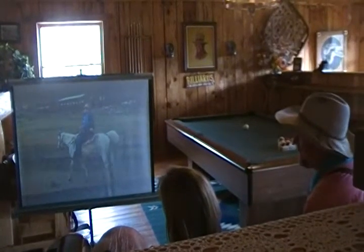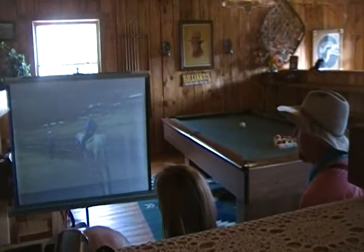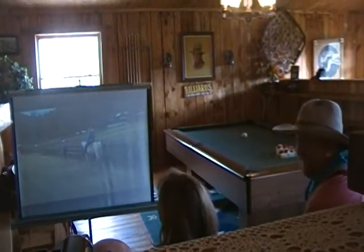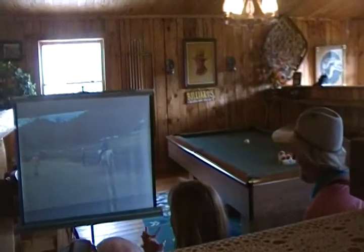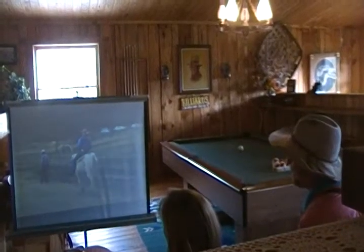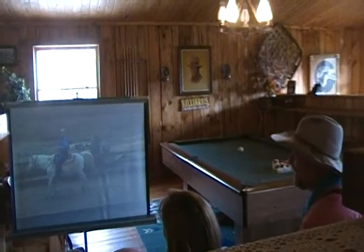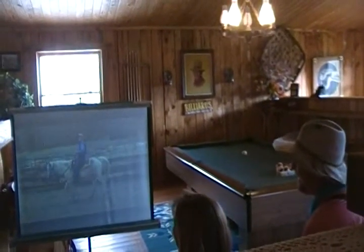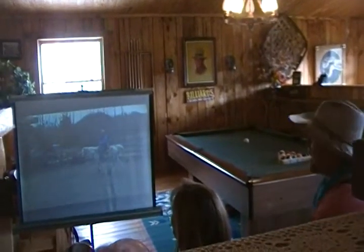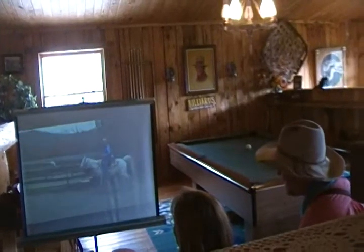Now, see, everybody looks good at the walk. Nice posture. See, Alan's confidence is way high. And then we start the trot. That's when it all goes to you know where in a hand basket, real quick. No, actually, he looked pretty good. No, he had some issues there. Well, I was proud of you. I mean, basically, he looks good, but he doesn't look that good in the saddle yet. He didn't feel very confident at that point either. There you go, as he starts bouncing around.